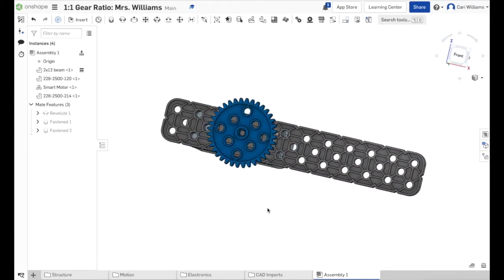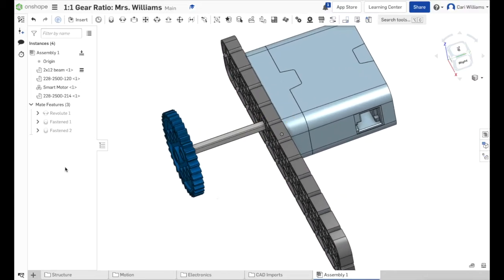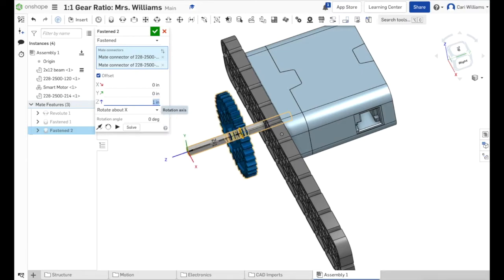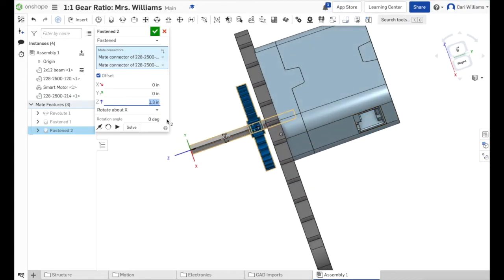Okay, pretty good. It needs to definitely be offset. We want this gear to be close to the beam so it doesn't slip around. So let's reopen that fastener mate. Right click, edit, and I'm going to offset this one. It's the Z axis. You can see the blue Z line right here. Let's see what 1 inch does. Okay, it's pretty good, going in the right direction. Let me try 1.5. That's a little too much. Let me try 1.3. Let me look. Probably could go in a little bit more.